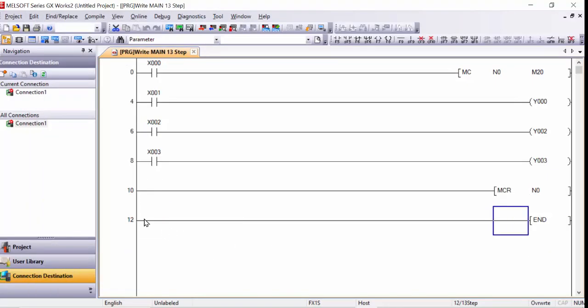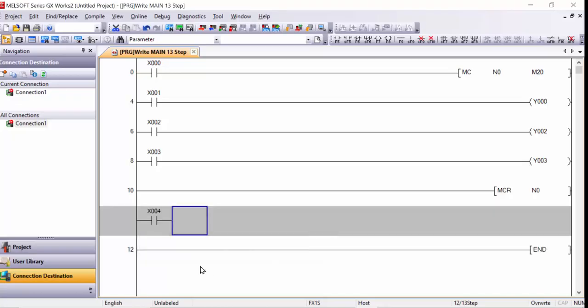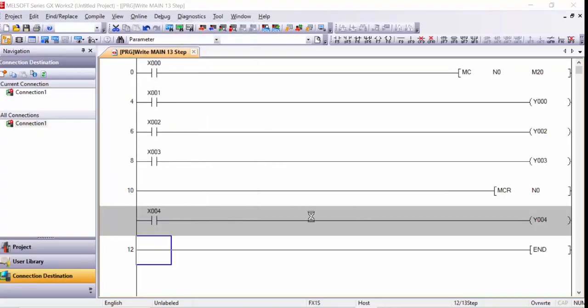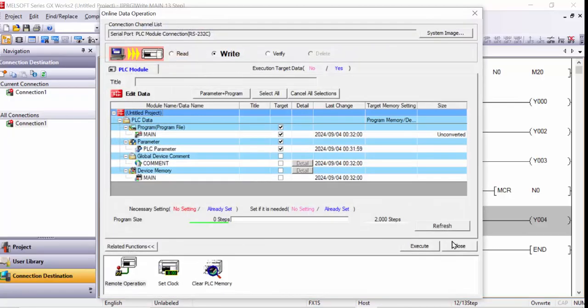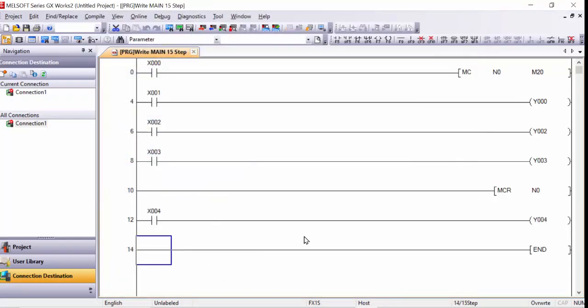And for example, here I will put X4, and here I will put Y4, and I will put this MCR here, and make it go online and write to the PLC. Sorry, I did not compile this one. First we have to compile the program, and after you can write to the PLC.